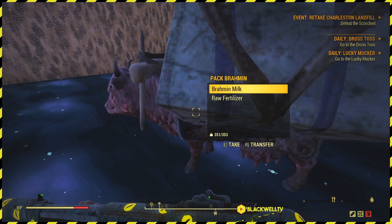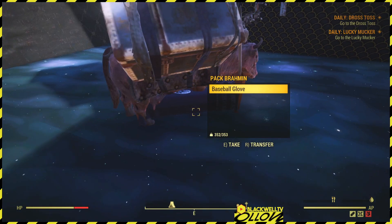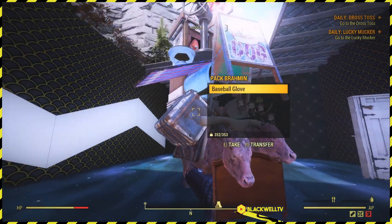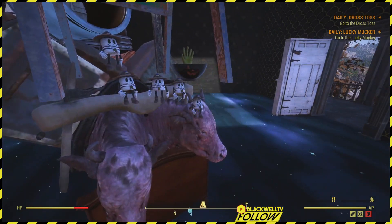There are no power requirements for this item, and like many items in Fallout 76, you can merge it with other items. We've merged it with a bed here — this Mothman twin bed — just to see what happens, and we've also stacked a bunch of stuff on top of it to see if you can place items on it as well.